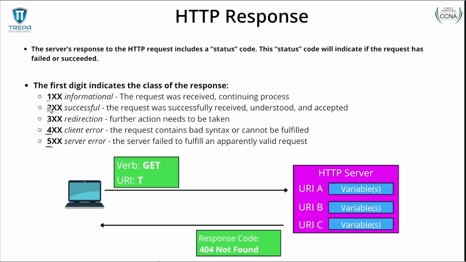So essentially, what you really need to know, real world, as a network automator, I think, just from the basics, is 200 equals okay. If you get a 4 or 5, that equals failed. And what's important is to know the distinction. If it's a 4, a client error, that means your request was bad and it cannot be fulfilled. If it was a 5 error, that means the server failed to fulfill an apparently valid request. That means it may be something on the server side or maybe the distant end, right? Or maybe you need to look into something on the DNA Center that you're trying to do the REST API call to.